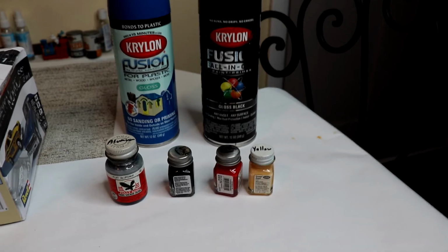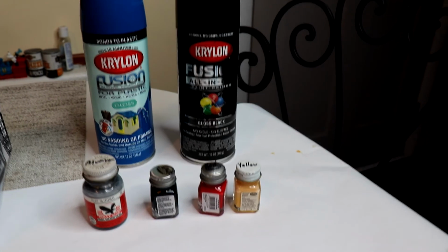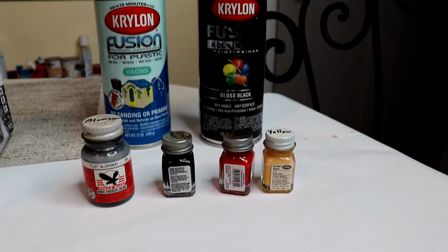Here are the paints that I use for the bodies. I use Krylon's plastic paint. I don't even use primer. I like to buy the ones that already have the primer in it.